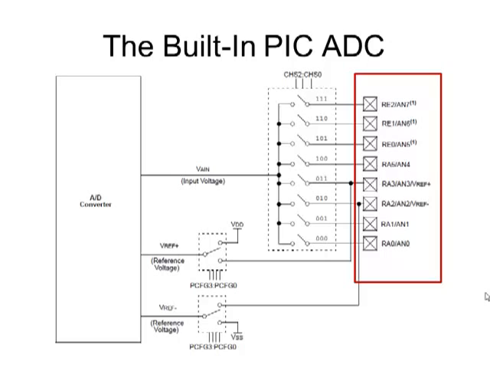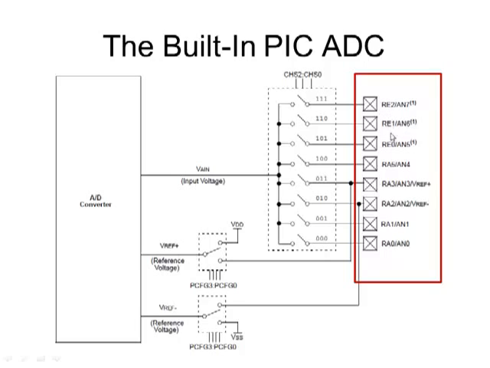analog inputs. Now, it can only see one of those at any given time, but it can look at 8 different inputs. And you might notice that some of these pin names have 2 different names. Here's analog input 7, which has another name, RE2. Well, if you remember from looking at ports, RE2 is bit 2 of port E. So we have a port that has dual purpose. Okay, it can either be a general purpose input-output port, or it can be used as an analog input. We can define which one that's going to be.